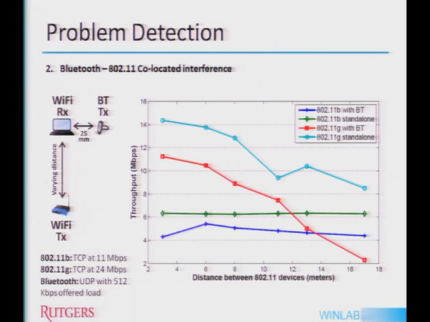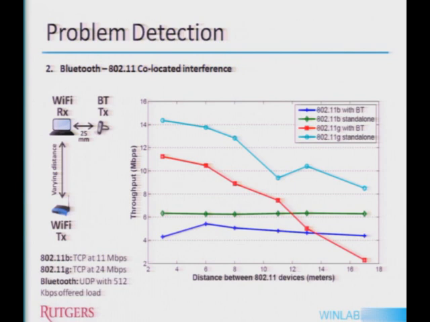The plots for this look like this. The upper two lines are for 802.11g, and the uppermost is when there is no Bluetooth interference, so you are just moving this transmitter away. That's the distance between the transmitter and receiver. We see there is a gradual fall, but if there is Bluetooth, there is a substantial difference in the throughputs that you observe. There is a sudden, almost constant fall, and as you go down to a large distance, say 15 meters or so, the throughput that you get is quite unusable. But if you did not have the Bluetooth there, then we still have an 8 Mbps throughput.